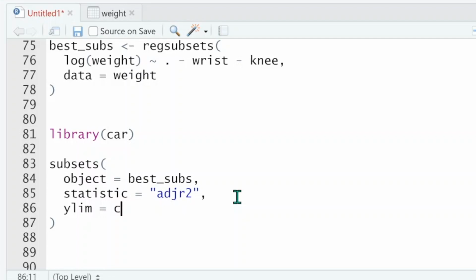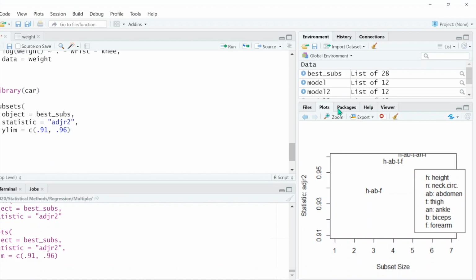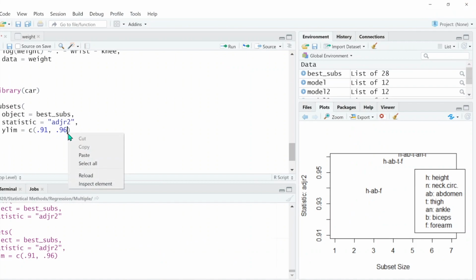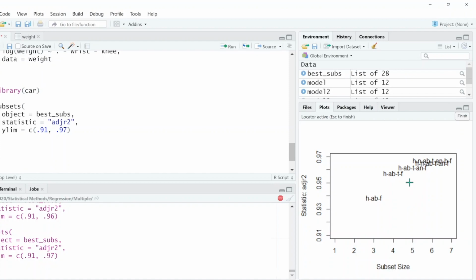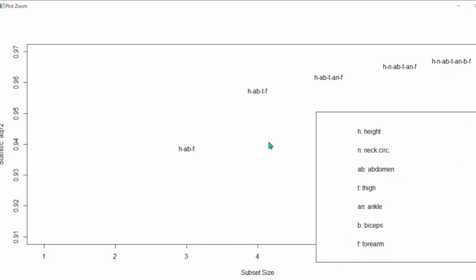So we have to use the C, and then I'm going to do from, I think, 0.91, comma to 0.96, we'll say. When we run that, it does the same thing, and then we'll come down here, and I think I might have cut it off a little much. Yeah, I did. Let's turn this up to 0.97, and we run that. Yeah, that looks better. Okay, got that. Awesome. Cut it off a little bit down here, but not too worried about that.